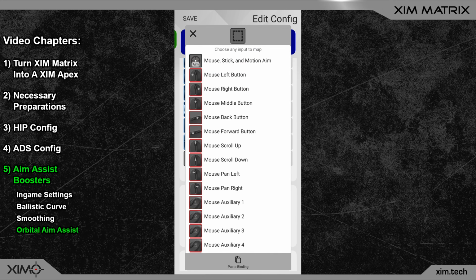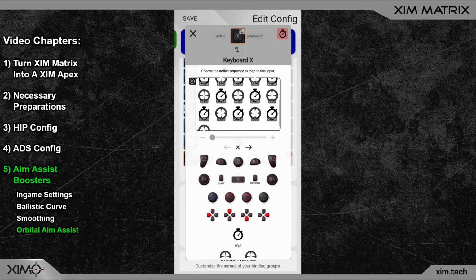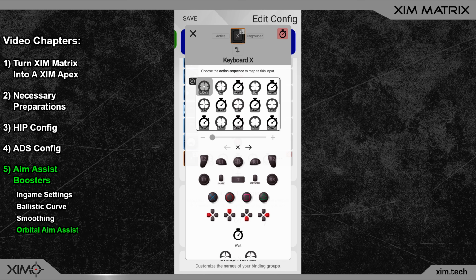In the next menu, click the paste binding option at the very bottom. It's the dark gray option at the bottom of the list. If you did everything correctly, then your smart action will now look like mine. This may look a bit complicated now, but all you must know is that this smart action is basically replicating a small circular crosshair movement. The only important thing you should adjust here is the magnitude. You can find it in the first slot.